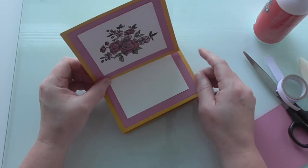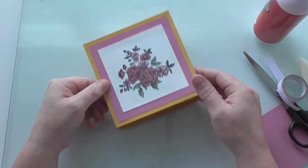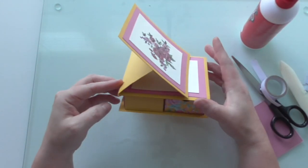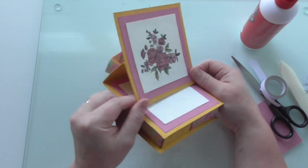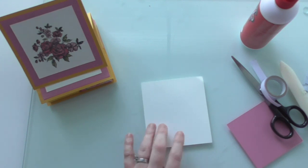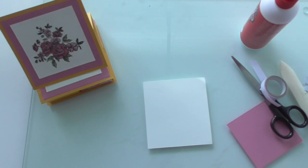That's better, isn't it? I think it would not have looked right if I'd just left it all pink. The light in here is not doing these colours any favours - they are beautiful bright vibrant colours. Because I've got a big tree outside my window, unless the sun is absolutely blazing the tree shades it. Anyway, not to worry. So I'm going to now do my sentiment. I'm using - it says Birthday Wishes. That's what we're using - stick that on a block.